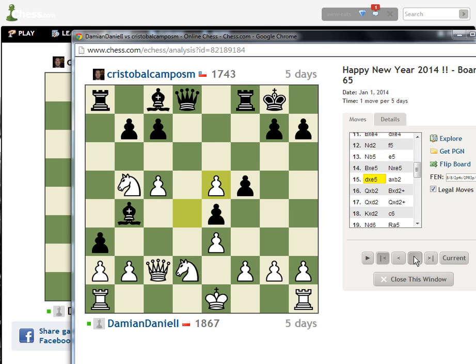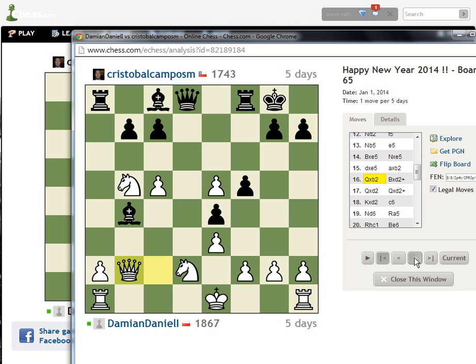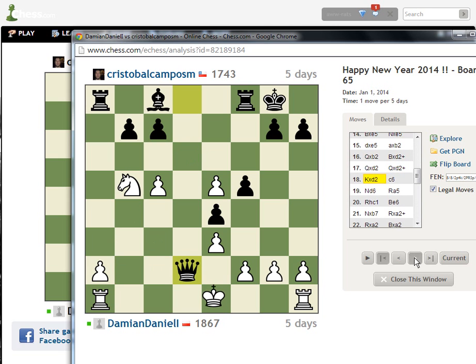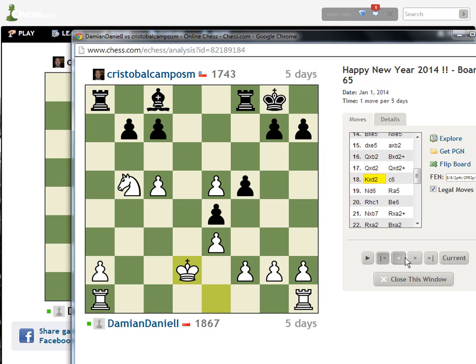So he gives up the pawn. But I guess what black wants is the two bishops. Not sure if this is a position that really favors the two bishops because they don't have any lines. They don't have any mobility. So here he takes, like I was saying. Now there goes one bishop. And now c7 is threatened. So white puts a pawn on the color of his bishop, thus restricting his knight. I mean, restricting his bishop.